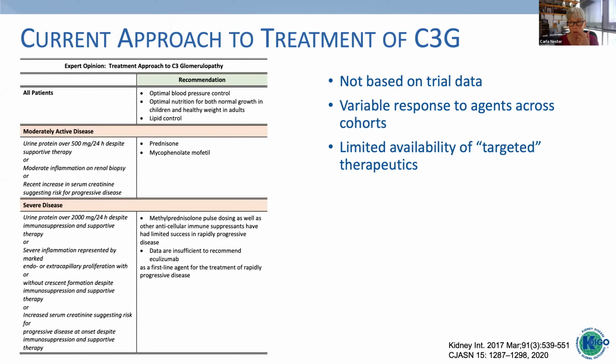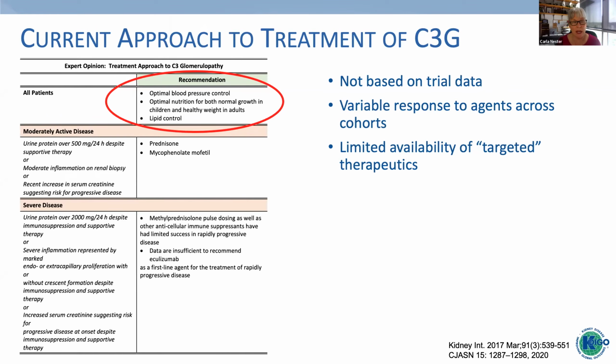So that's a hope for the future. That's not anything that you all can use right now when you've got that C3G patient sitting in front of you, to a degree. And we're going to talk about enrollment in clinical trials. First point, again, supportive care is for everyone, but also supportive care for those patients.